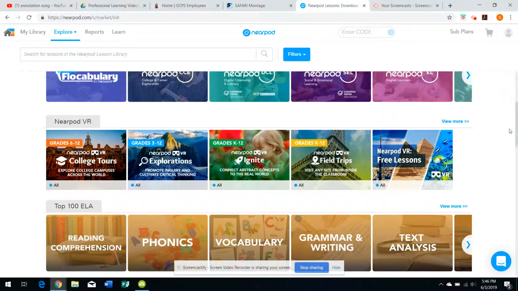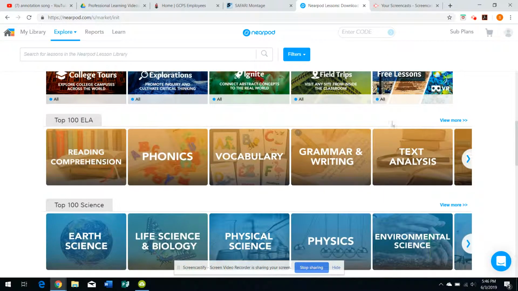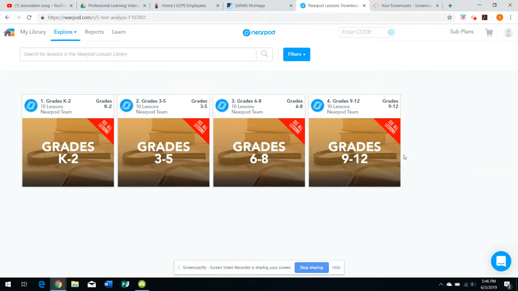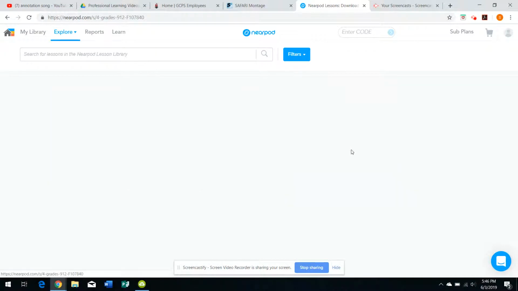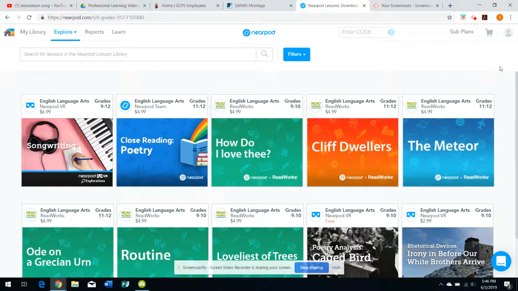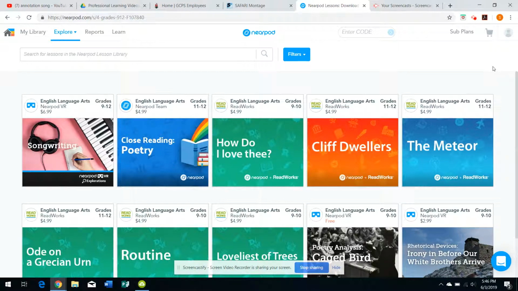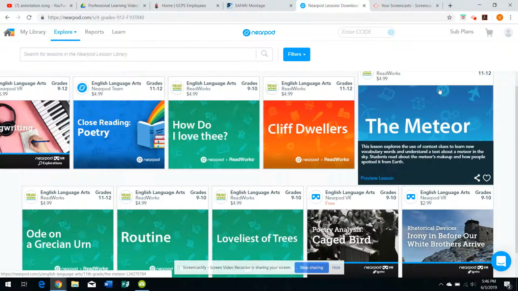So if I teach reading, and I'm especially interested in text analysis, I can scroll down to ELA, go to text analysis, go to grades 9 through 12, and this is what they call a hand-picked collection. But as you can see, these require you to pay for the particular lesson. Most of them are about $5.